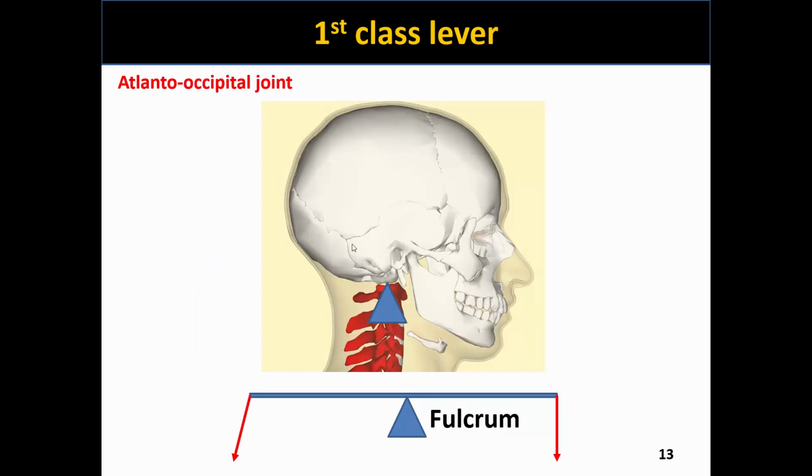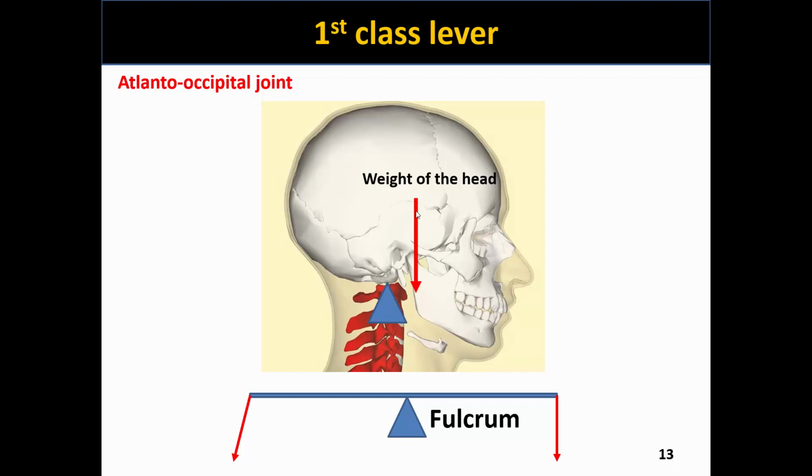An example of a first class lever in the body is what's called the atlanto-occipital joint. The first cervical vertebrae of the human spine is called the atlas, and on top of the atlas sits the human skull, or rather the occiput portion of the human skull. And the nature of this interaction is such that the joint will allow the head to nod yes and no. Rotation occurs at the joint below this. But if we just focus on the atlanto-occipital joint, here we see represented at the joint is our fulcrum, the point about which the head would rotate forward or rotate towards the posterior side of the body.